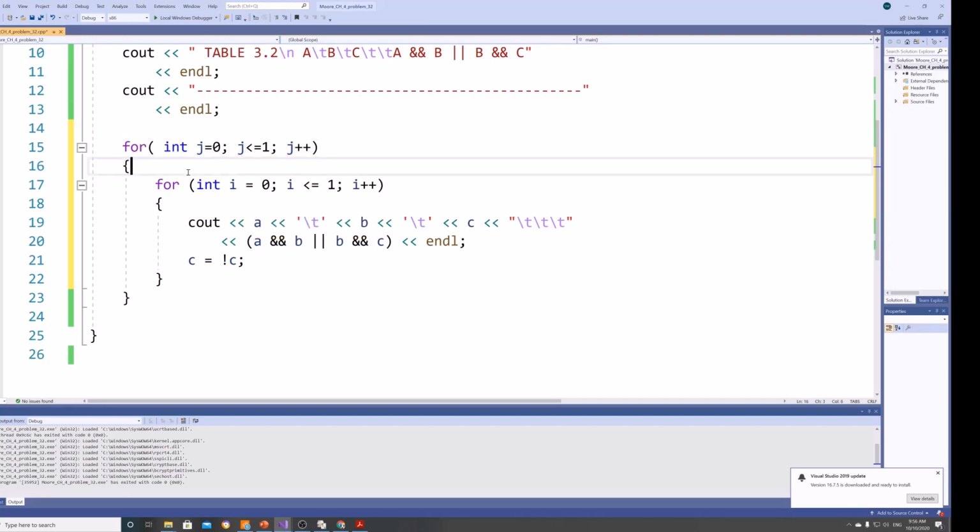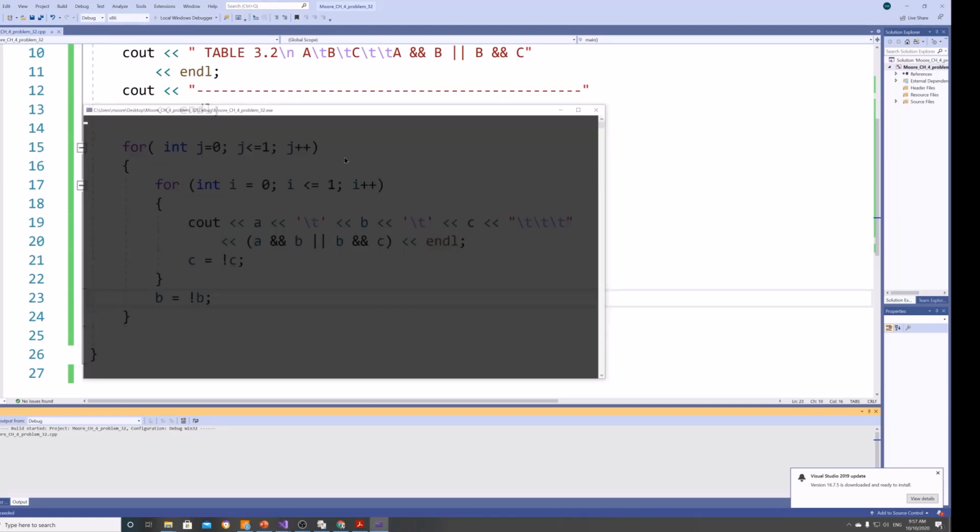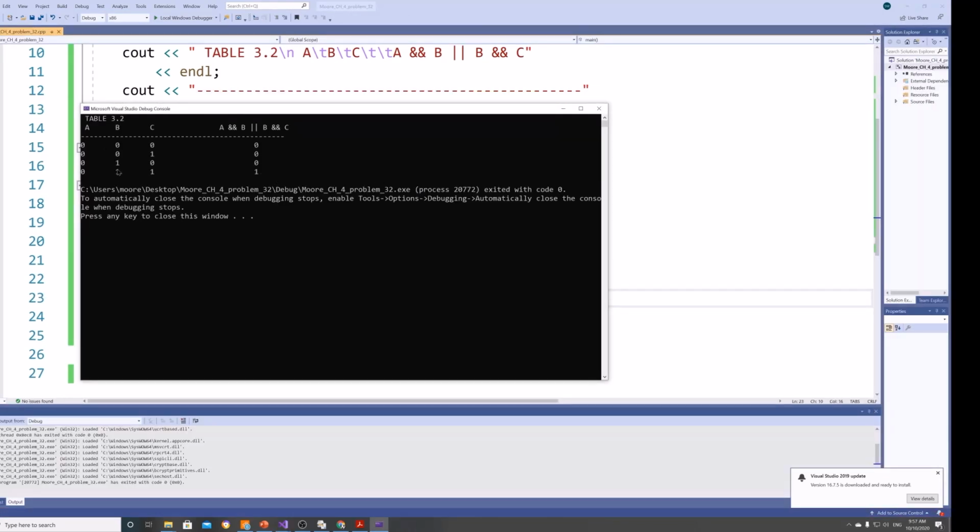Every time this runs through twice, I want this one to do essentially 1 loop, right? So what I have to do here is I just come in here, B equal to not B. Okay, so this changes C. All right, so it goes 0, then 1. And then when it comes out to the outer loop, it changes B, then goes back through and does the inner loop again, which means, toggle C. Okay, so let's run it. Save it all, and then run. Okay, and there's our result with B.